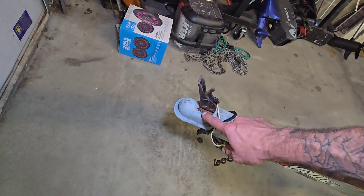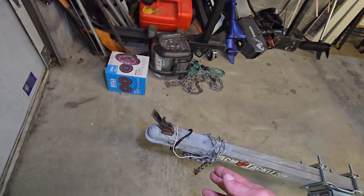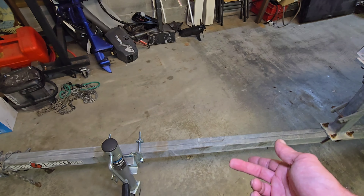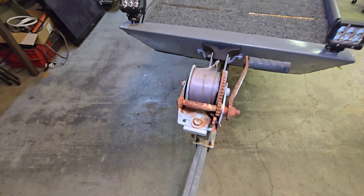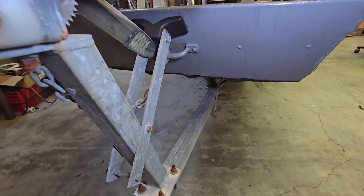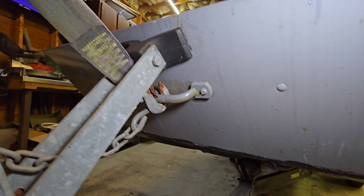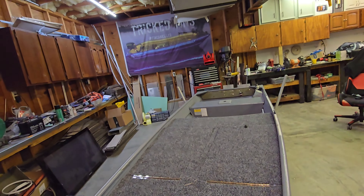The trailer on this boat is humongous - he's probably got eight feet of trailer sticking out here, so we're definitely going to have to shorten that down. I'm going to take this old inch-and-seven-eighths hitch off because nobody uses that anymore. We're going to cut the trailer back and move his jack. I'm going to put a two-inch ball on here because it makes a whole lot more sense. He definitely needs a new winch - there's a lot of rust on there. Someone did put a bolt through here, which is good.